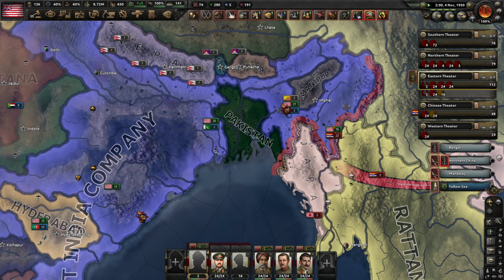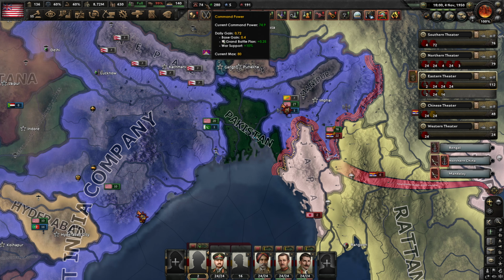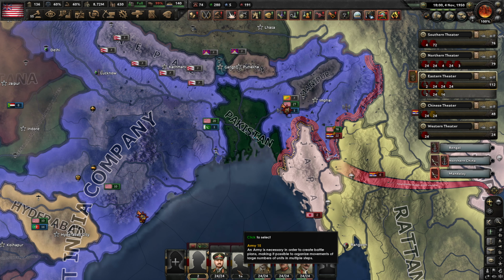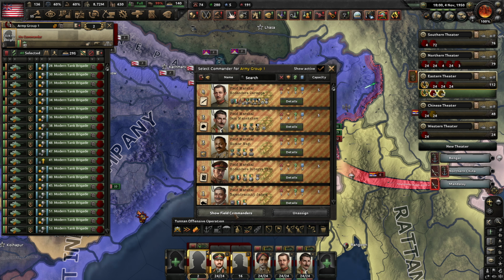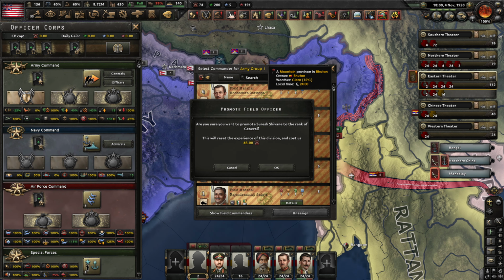If we look at the balance of forces here, the enemy is still considered stronger over here. We're up to 74 command power, and we are almost certainly going to want to get a commander here. So we'll show a field commander. We'll promote this guy.